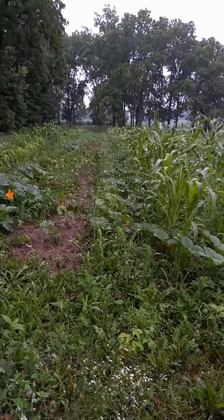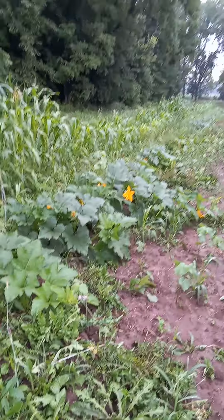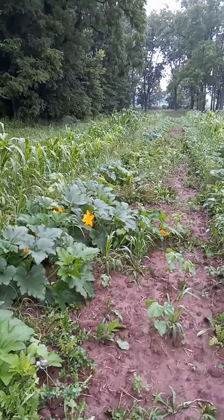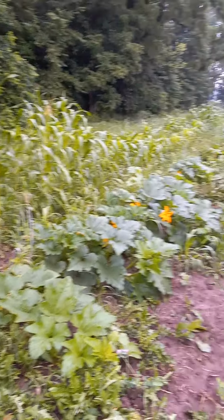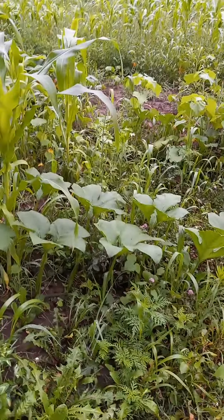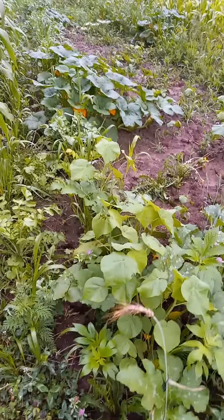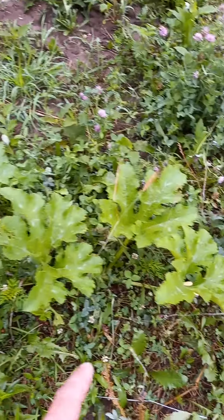Look at that stuff. This is my 2-year regenerative ag field. It was set aside the first year. Last year had cover crops on it, and these pumpkin vines are probably 12 to 14 feet long. There's almost a pumpkin every other leaf. And 1, 2, I only see 2 on that one.